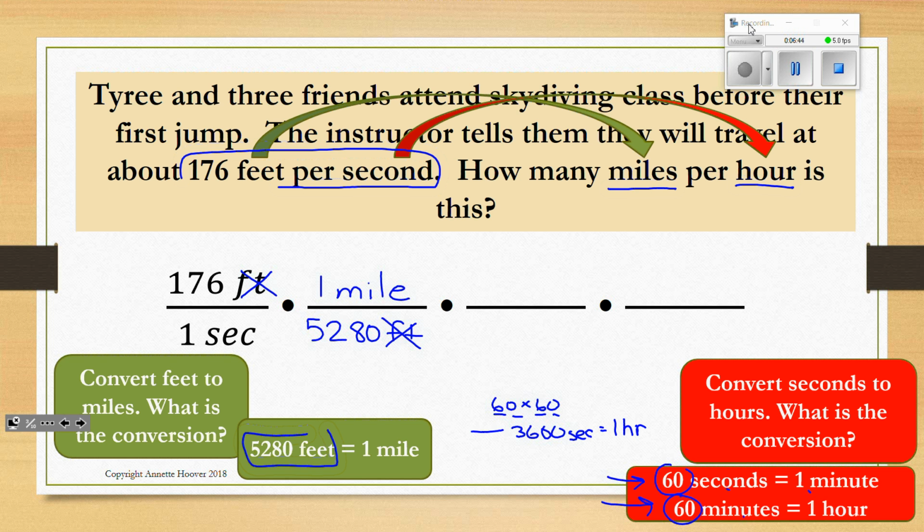So I can either use this one conversion or I can use the two separately. I'm just going to use the one. So notice that the seconds is on the bottom, so when I cut and paste this on the next one, I have to put seconds on top. So I'm going to write 3,600 seconds on the top and cut and paste 1 hour on the bottom. Seconds are going to cancel out. Now we've converted the time, so we're going to multiply everything on top. We have 176 times 1 times 3,600. And on the bottom we have 5,280 times 1.